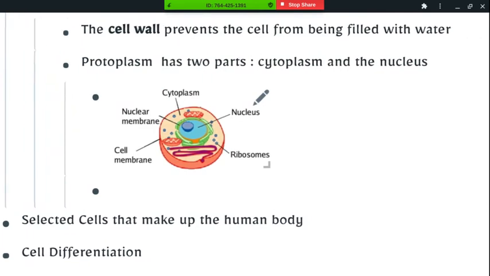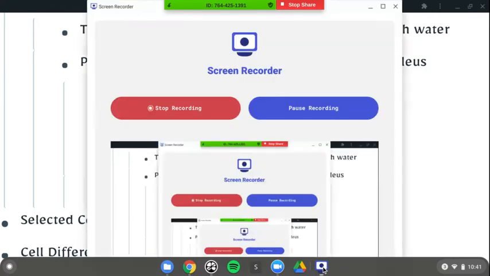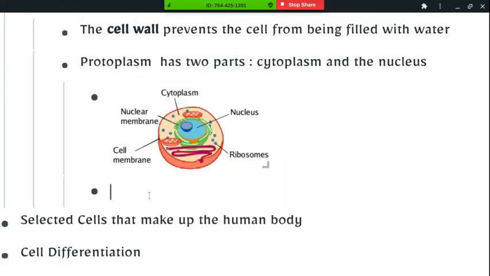All right, good. So this protoplasm has two main parts, the cytoplasm and the nucleus. Let's understand what these are important for. So let's write this. I know the cytoplasm and the nucleus, but it's the first time I'm hearing of the protoplasm. Right, so that's what you need to understand. The cytoplasm and the nucleus are contained in the protoplasm.